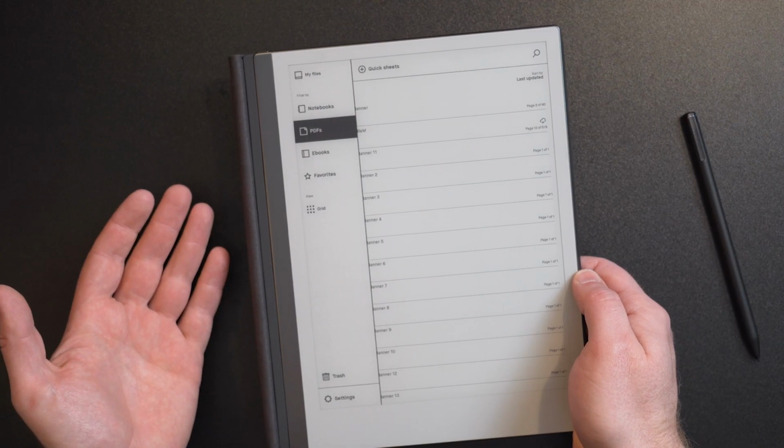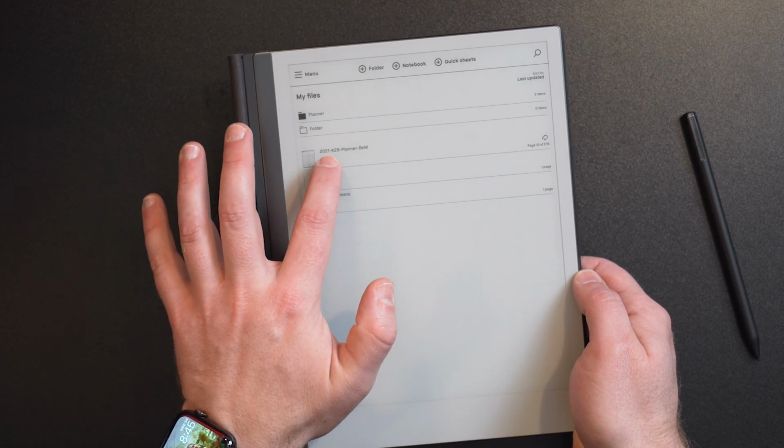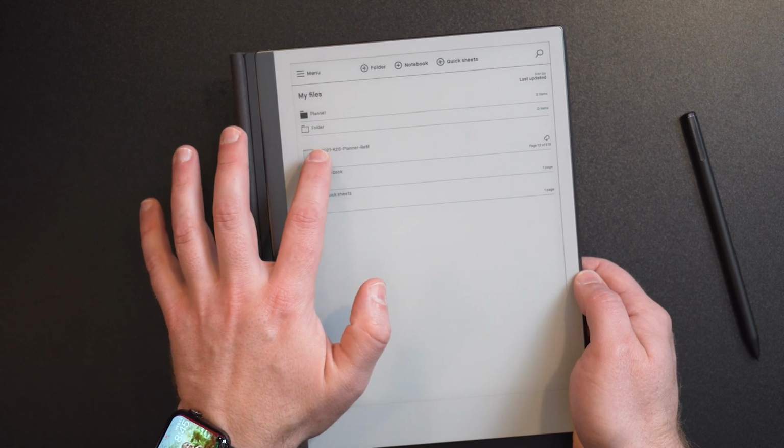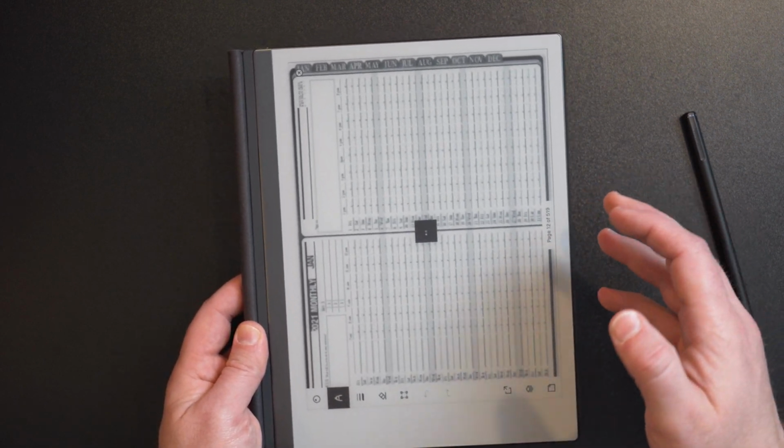Many of you already recognize this screen. We're going to My Files. We're going to choose the 2021 Key2Success Planner, and we're going to go ahead and open it. Now, this planner currently is only available in landscape in 2022. We're working with this device to find a really good way to do portrait, but the experience in landscape mode is really something you need to see and test drive for yourself.